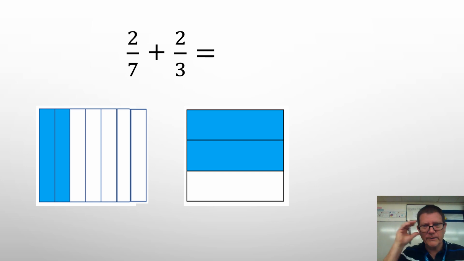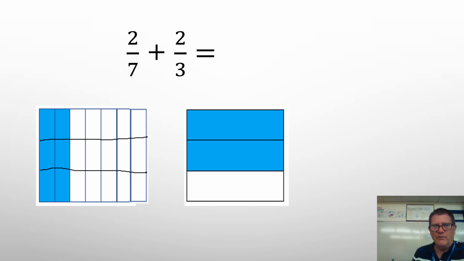Oh, you're back. Okay, hold on. You were quick. Okay, here we go. All right, let's try this. Now, the first thing we're going to do is we're going to bring our thirds over to our sevenths. Now we're going to take our sevenths over to our thirds. Now, I don't know about you, I have a hard time with this. I should have made it a little bigger. We're going to work with it, okay? So here's my ones. Oh, that's a skinny one.